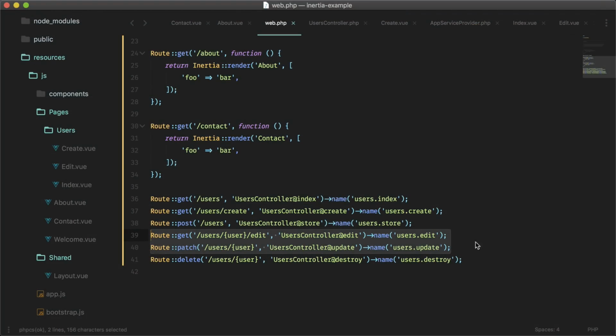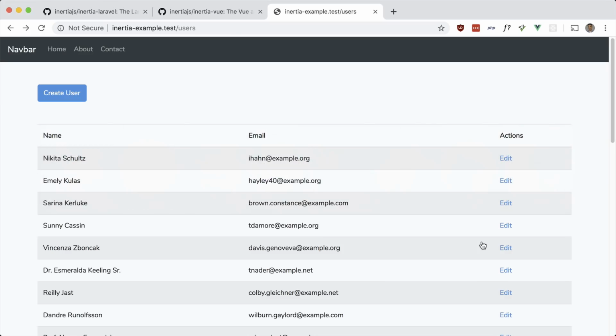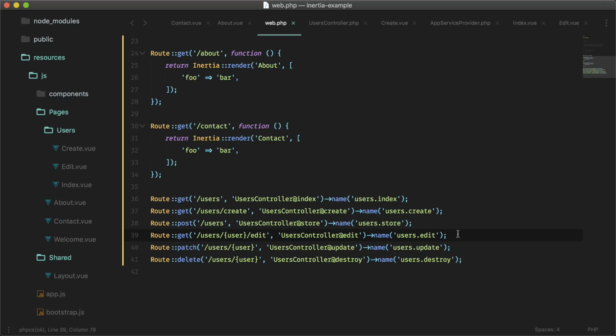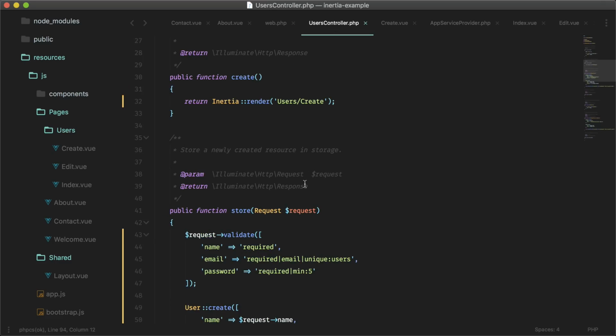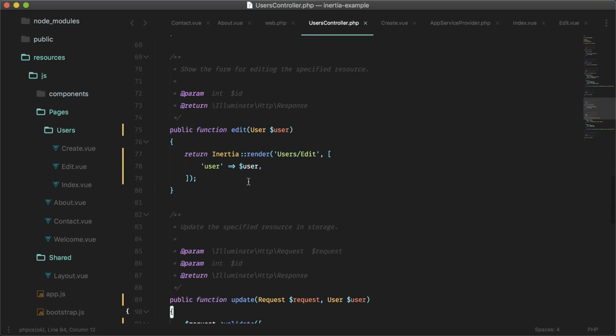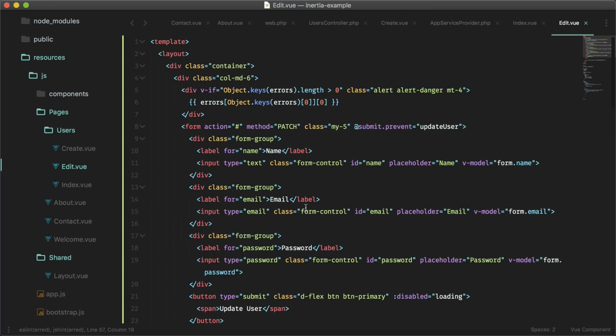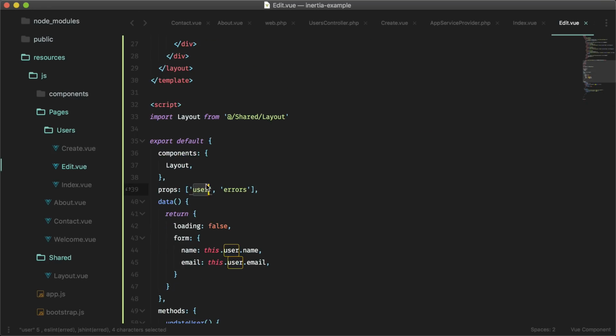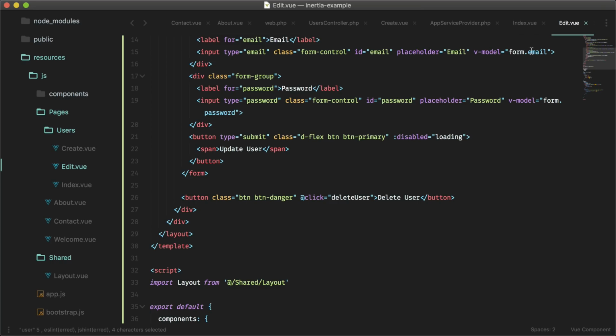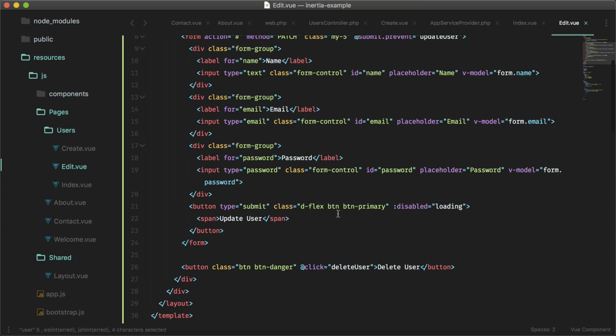Okay, so I've done editing and updating behind the scenes because it's pretty much the same thing as creating, and I wanted to save some time. But I'll go through it quickly here. So in our view here, I already have the URL set up for editing. So it's /user/user ID/edit. And here's a route for it right here. So this goes to users controller edit. So down here. And this renders out the user's edit view. And again, this is pretty much the same as create. But now we have a user being passed in. And that's reflected in a prop coming in right here. And then we're just rendering out right here, form, email, form, name. And I just ignored the password here to keep it simple.